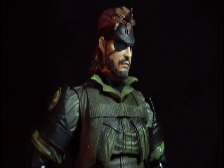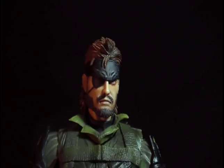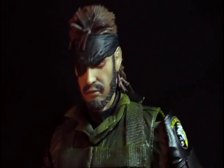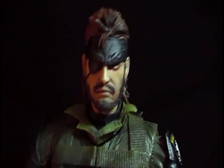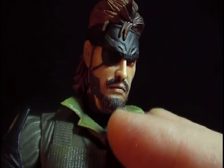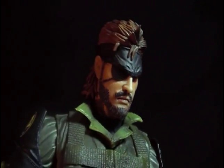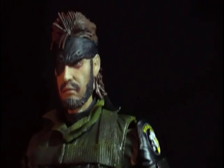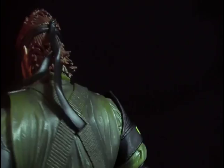Starting the review with the figure — it is the same head sculpt as the other figures and it is a beautiful, accurate likeness to Big Boss. I mean it is fantastic, it is spectacular. You can see the beard with a little bit of gray paint — he is a little older in this game, right after Snake Eater. His eye patch, the imperfections on the skin, the flesh tones, it looks so lifelike. His eye has a little bit of wetness to it. Very well sculpted, very well painted. The trademark bandana looks awesome — the head sculpt is just dead on.